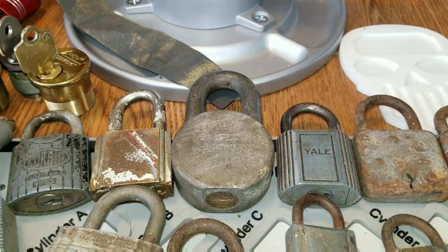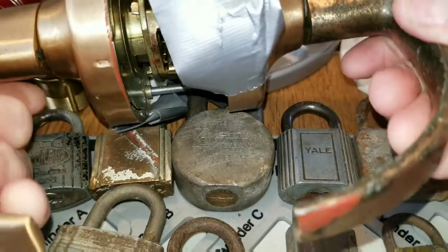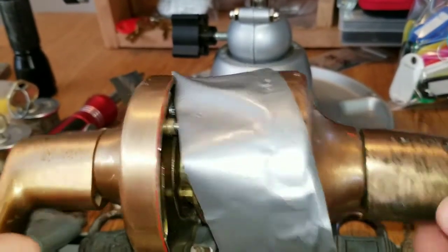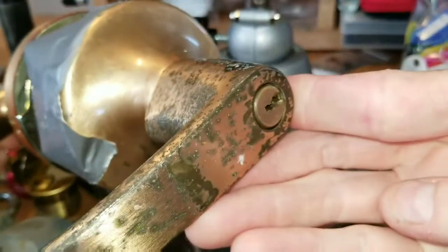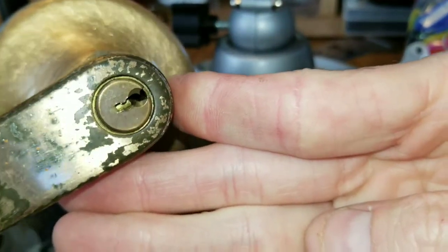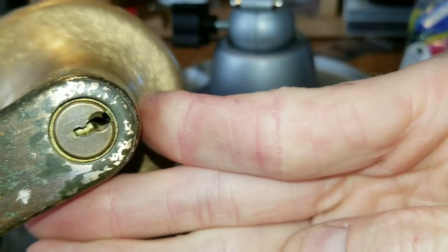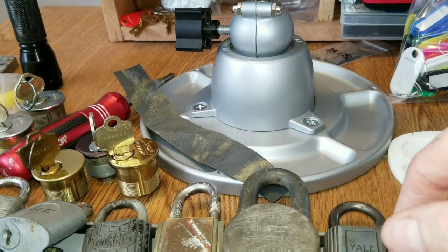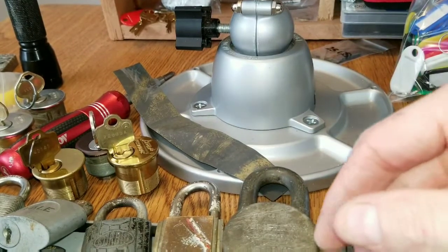I went to the ReStore. Got me one of these industrial commercial size locks. No keys for these. None. So if I have the ability to make a key for these, I will. If not, they'll just have to go out without keys.